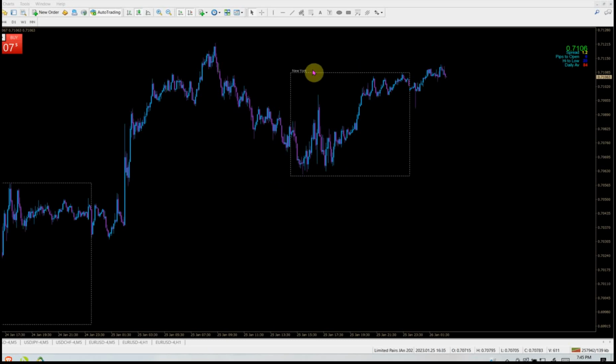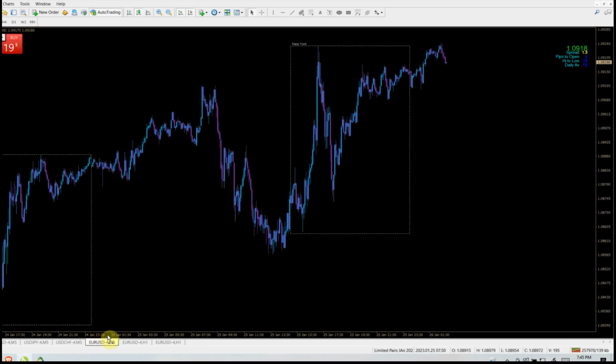So basically it involves just marking off the beginning of the New York session, which this left-hand vertical line represents the start of it, and then anywhere from 1 to 2 hours into the session, you generally get a push in one direction. And then you usually get an opposite one after that. And so let's just look at a couple of these charts. Now, again, this is on the 5-minute chart.